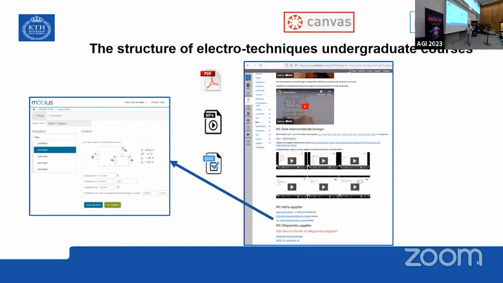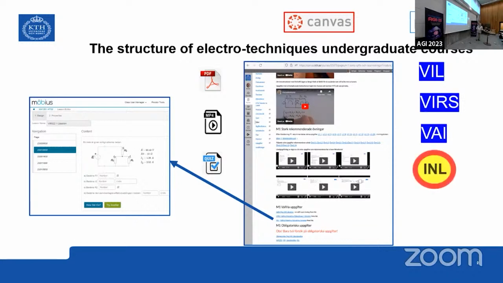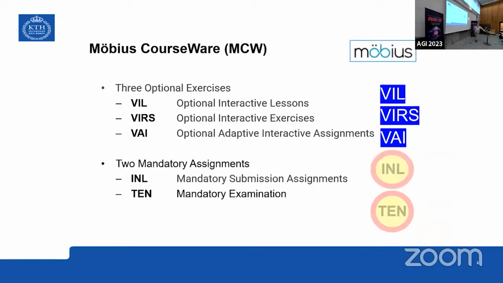And the next step was to also embed the Möbius software, which is software designed by teachers in Vancouver, in Canada, and you can make interactive exercises, and you can use it even for examination, which I do. So in the end, I developed 3 different ways to exercise for students, and then 2 ways to examine them. This one is Lämning, as it is in Swedish. It's a weekly submission, and the 10 is the examination at the end also. And it's mandatory. These 2 are mandatory, and these 3 are optional.